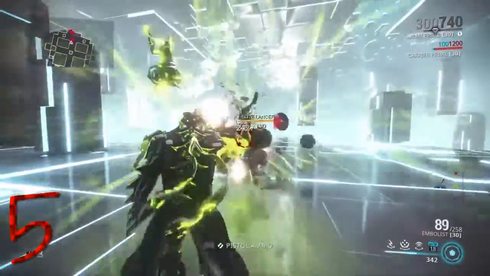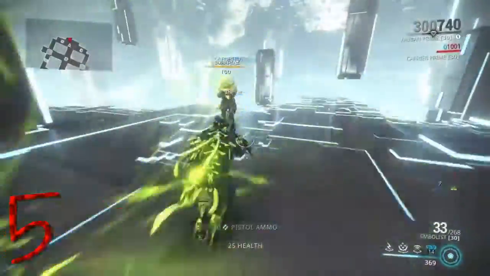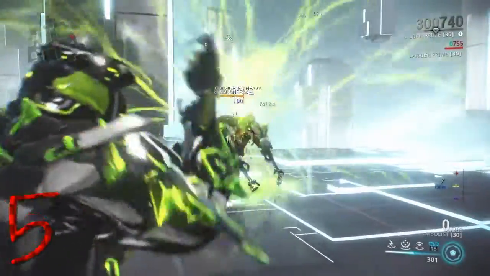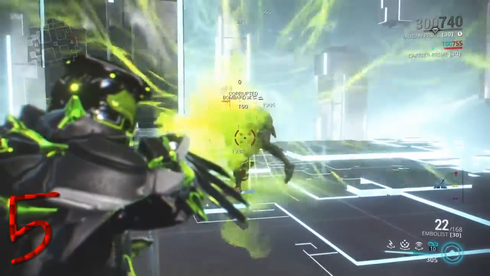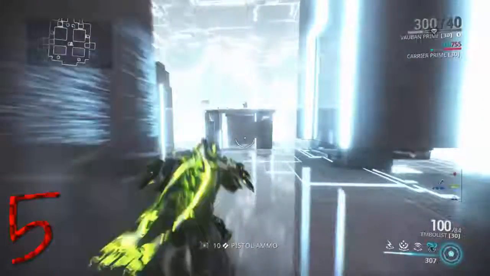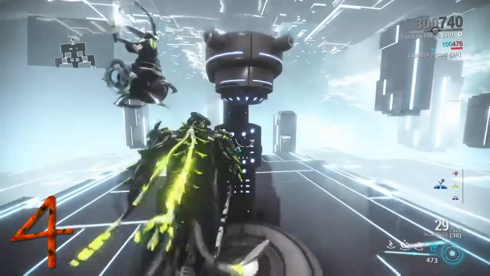Hold down fire. Somebody recommended that I tap fire to add more corrosive procs to do more damage, but this kind of still does more damage. But anyway, this is my Embolus Riven. I actually like the Embolus now, especially with the Great Blade Prime dual wielding setup. But moving on to number 4. Number 4 I have on my list is the Scourge.